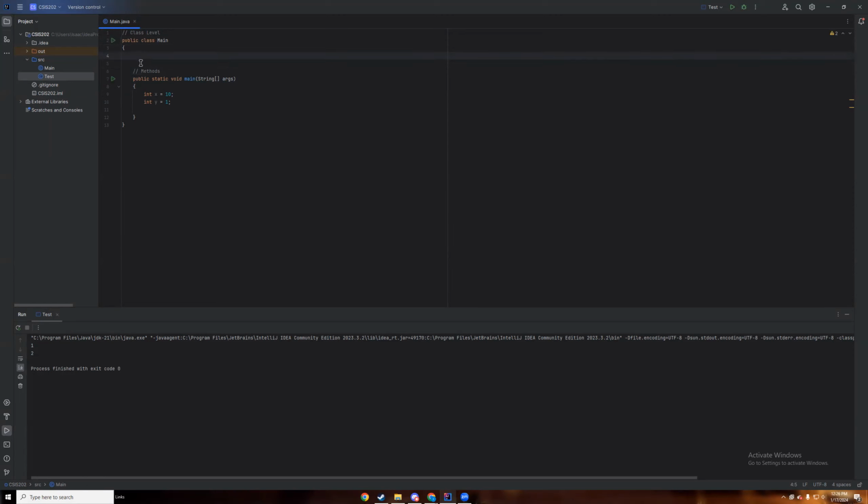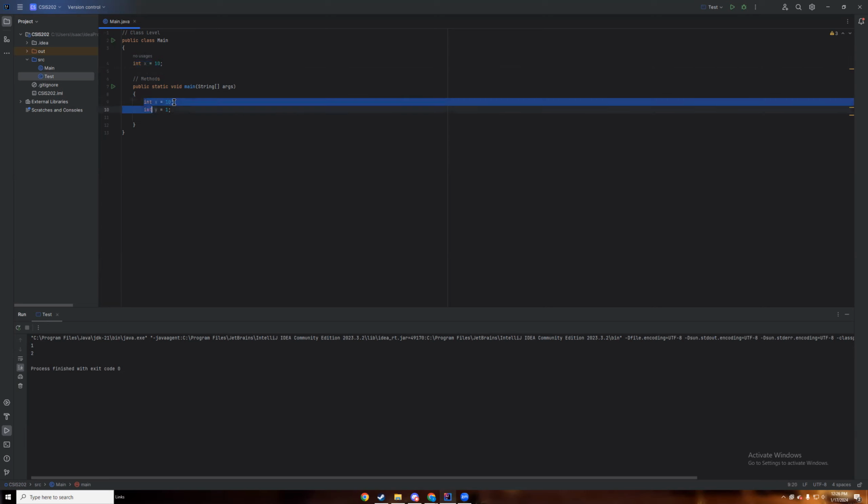These are called class variables, or attributes. So we can have int x equals 10 up here, and it's going to act similar to global and local variables in Python, a variable out here versus a variable in here. All of the methods can see our class variables, but other methods cannot see variables within methods.